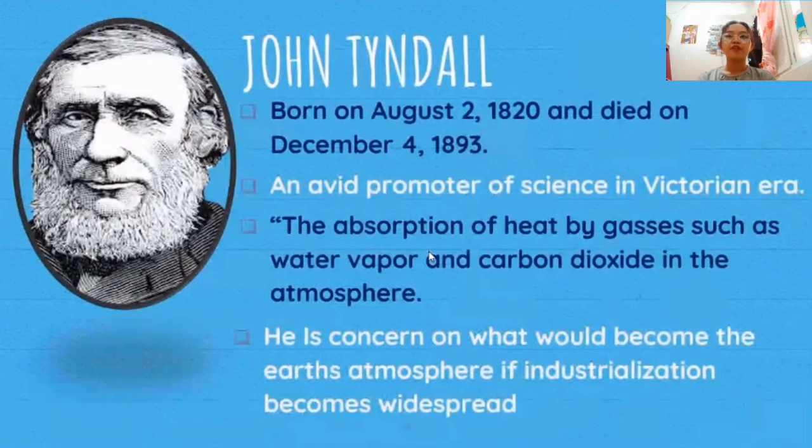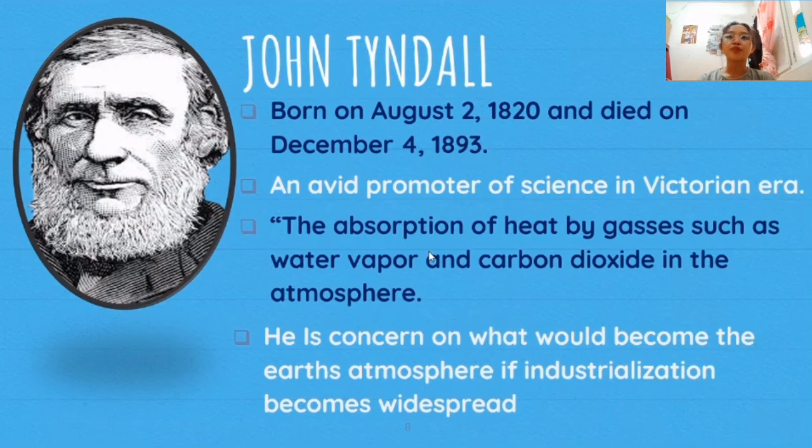Next is John Tyndall. John Tyndall was born on August 2, 1820 and died on December 4, 1893. He is an Irish physicist who, during his long residence in England, was an avid promoter of science in the Victorian era. He is well known for his work on the absorption of heat by gases such as water vapor and carbon dioxide in the atmosphere.